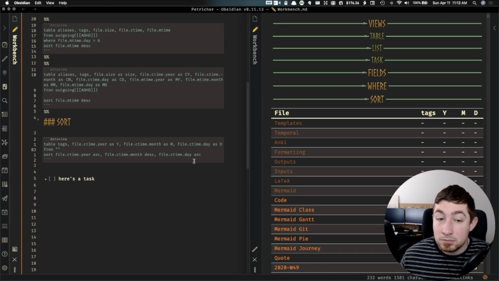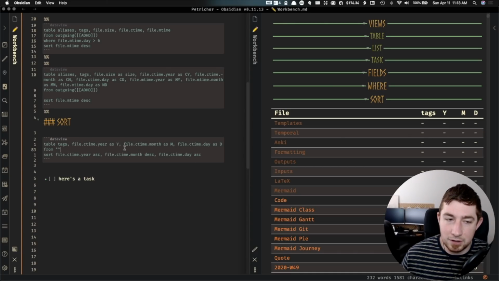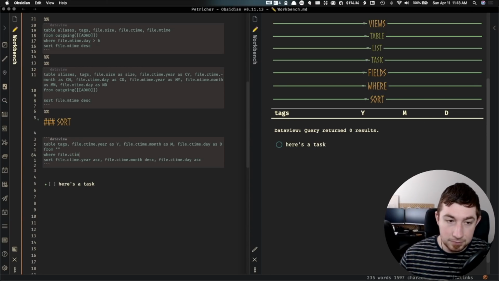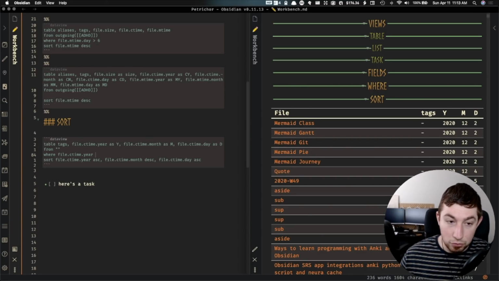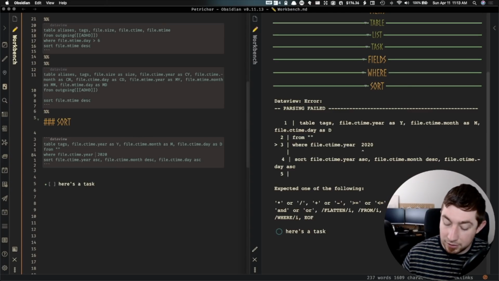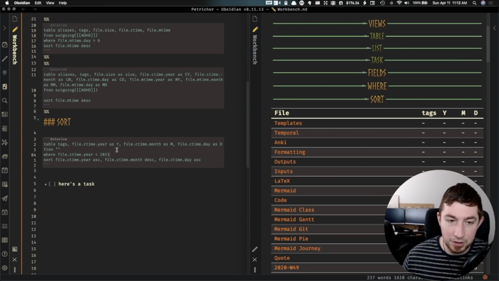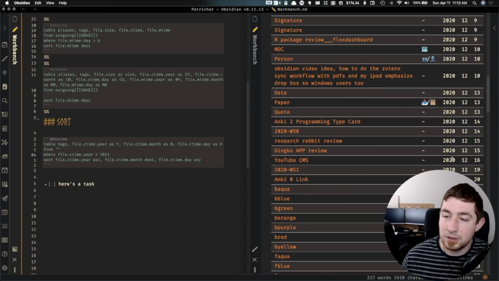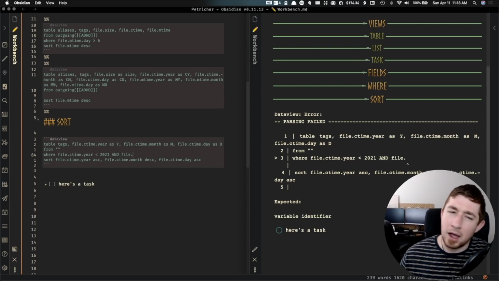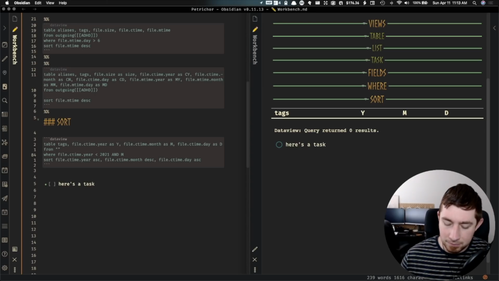And there we go. So now we could also do this with the where criteria. Let's unpack this. So now I could say where file.ctime.year is greater than 2020, and now only 2021 stuff is shown. I actually don't want that. I want it to be less than 2021. So now we're looking at everything that's older, everything from 2020. So, and where file dot, and I wonder if I can just do the field name where m is equal to 12. Nope, can't do that.